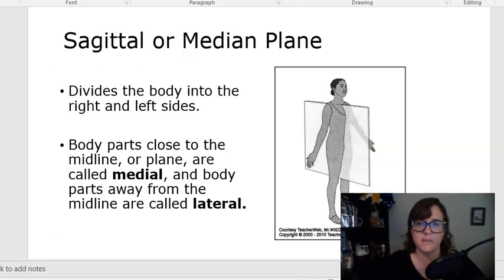All right, what about that medial plane that divides things left and right? When we divide things left and right, we talk about things either being on the left or the right, or being medial or lateral to each other, okay? So the heart is medial to the lungs. The lungs are lateral to the heart because they're away from that midline. Cool. Excellent. Easy peasy.